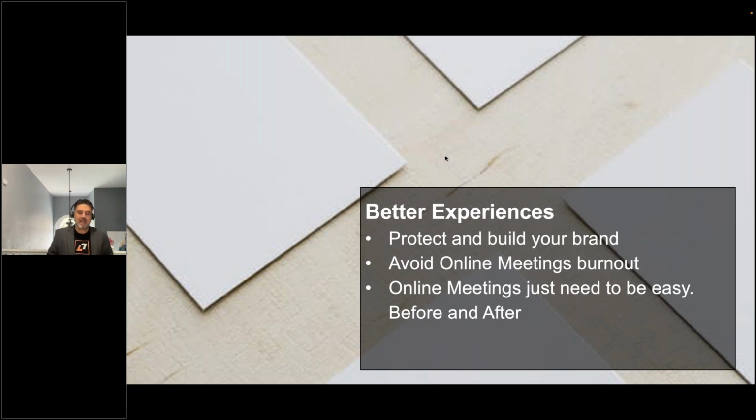Also, meetings burn out. For the past 2 years, people just stay home, access online meetings, day after day, hour after hour, and people are tired of that. Now, is everybody going to go into the office? Is everybody going to start traveling? Maybe. Some of them, yes, some of them not. But our goal here at HCL Software and our goal with Sametime is to make this process, if you have to stay in the digital world and continue doing online meetings, it just gotta be easy. Not only during the meeting, but also before and after the meeting.